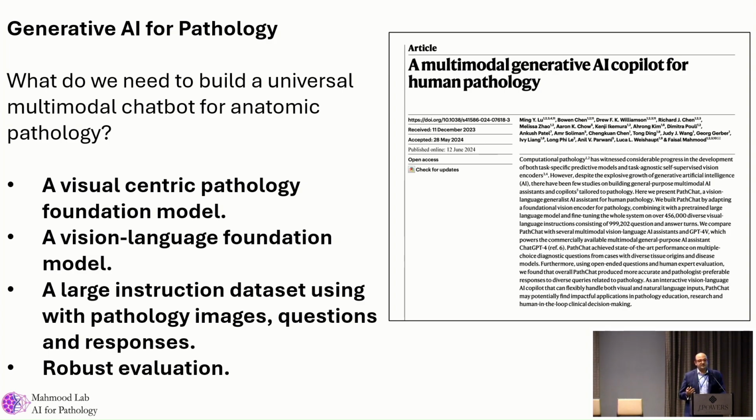So we have all these self-supervised models, contrastive models, with the goal of improving pre-training and improving representation. But an obvious next step for us was to see if we can build a multimodal large language model that would try to cater to all of human pathology. And why do we believe this to be the case? Well, companies like OpenAI are trying to build singular multimodal large language models that would cater to all of human knowledge. We know these models are very high capacity, and human pathology knowledge is a very small subset of that knowledge. So we should technically be able to build a model like that if we have enough instruction data available.